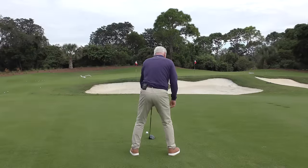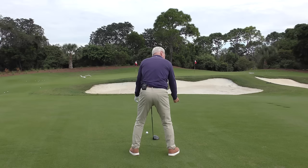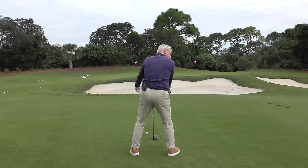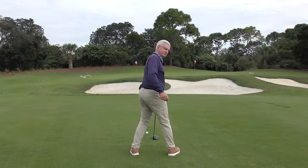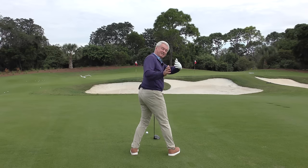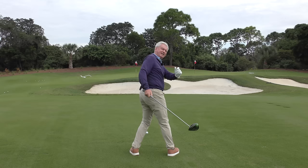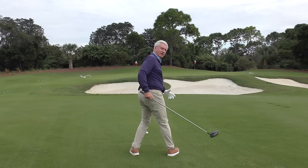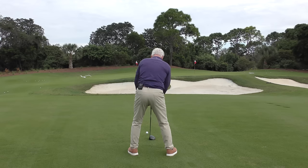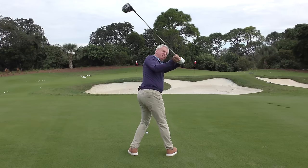Here's the key move — it's the handshake move. If I had to reach back and literally shake hands with my lead hand, several things have to happen. My trail side has to lengthen, which is crucial to get your arms and your golf swing back here. Don't sit into that back knee. And secondly, I have to bow this wrist a little bit, which is going to further close the club face. Picture handing the golf club up, or shaking hands with someone back there. You will really be setting yourself up for a much better look. It will probably help if you get just a little bit of this orientation at address as well — a hip nudge that way, a winning move for the slicer.